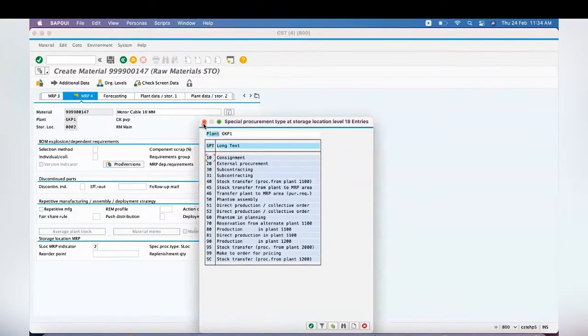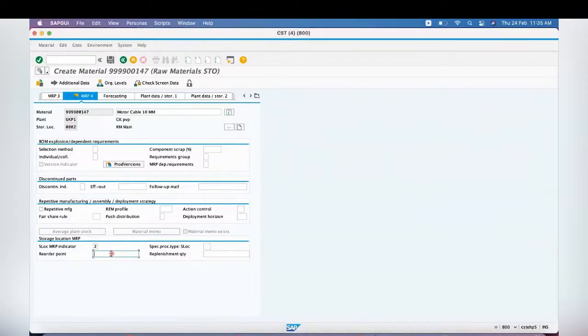And in this example, I'm going to teach you the reservation concept. System will create a reservation for the respective quantity for this location. So reorder point, the stock level. When the stock comes to less than this, when you run MRP, system will generate the reservation. For example, my reorder point is 8 quantity. Replenishment quantity is the reservation quantity. It's like a fixed quantity.